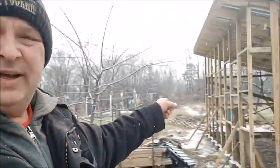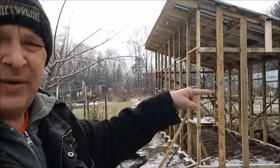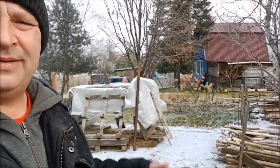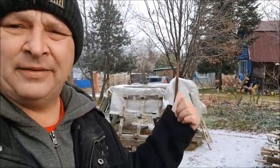But I'm not out of the woods yet, so to speak, because before I start covering it up with the plastic around, I still need to strengthen it up a bit, just give it more reinforcement. So that's my goal for today, is to work on getting my new shed all strengthened up. So what am I going to do first? Well, gotta obviously cover or uncover Mad Max here and start work. So let's go to work.